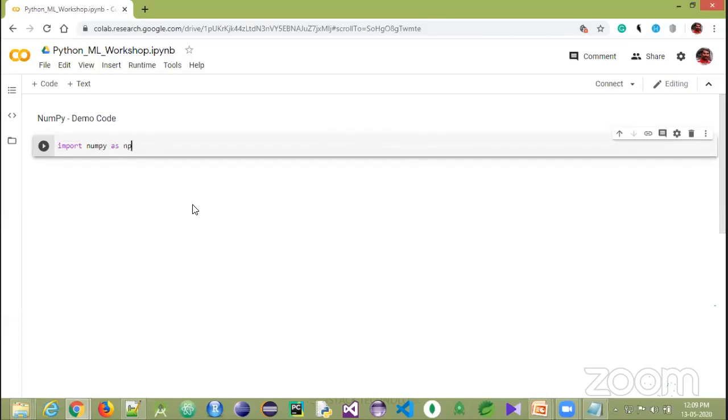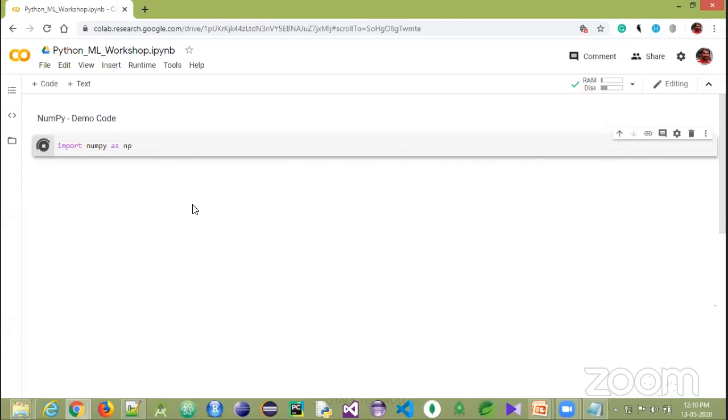This is the code which imports the library into memory. Simply we say memory. If you are a Java programmer, you can easily understand: we import a lot of classes using import. For example, if I want to import ArrayList, I can write import java.util.ArrayList. Like that, in C and C++ we include libraries like #include stdio.h and conio.h. So like that, in Python we are importing the NumPy package here. Just press Control Enter and it imports. If you have an issue, you will definitely get an exception here.